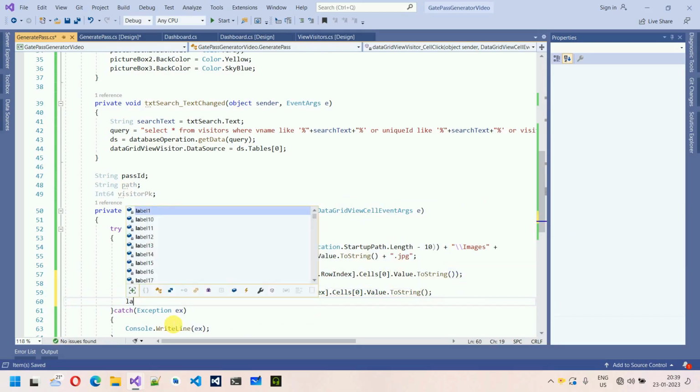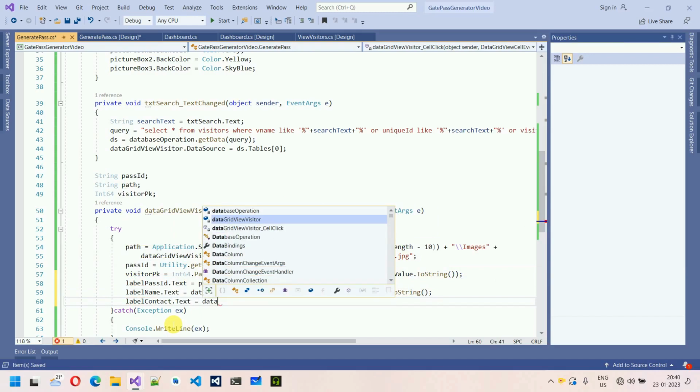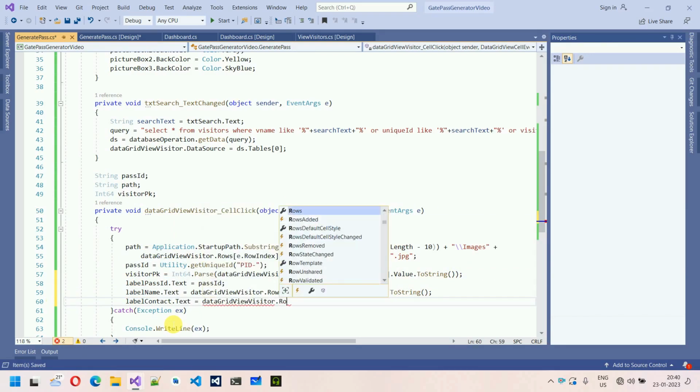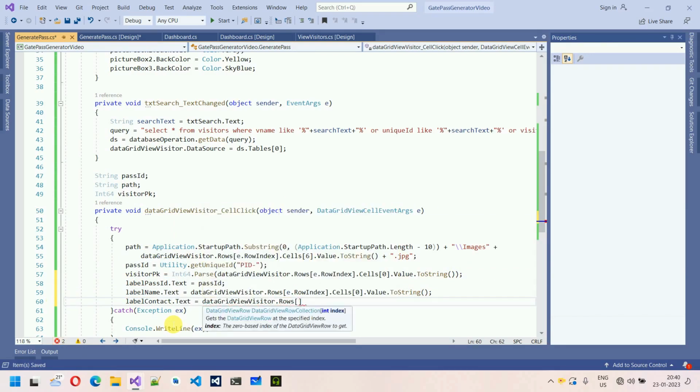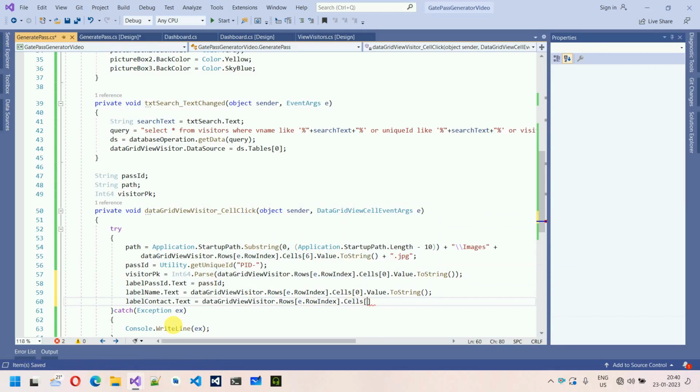After this we have label contact.Text is equal to DataGridView visitors.Rows, so this one e.RowIndex.Cells. Inside this one we have to pass 2. This is not 0, this is 1. 2.Value.ToString.